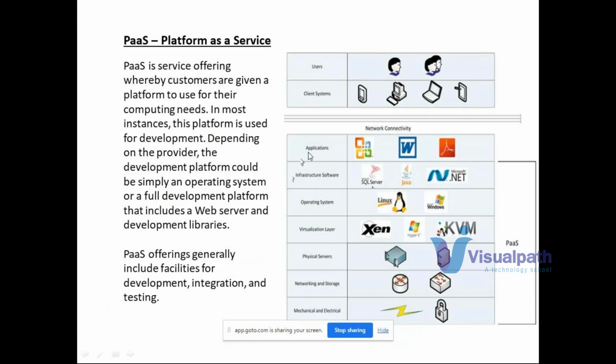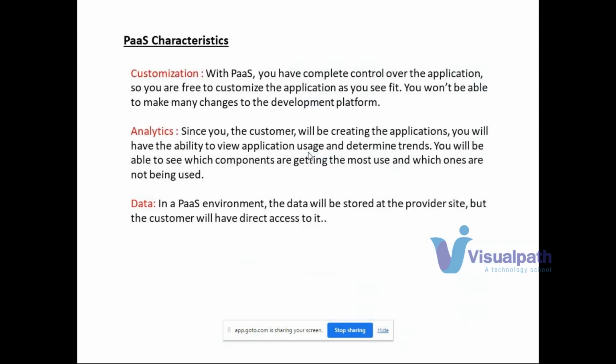Now, customization will be easy, because it is your own application, and there will not be that much downtime. Like I said, the Israel team works on Sunday, so if you don't want to do it this Sunday, you can do it next Sunday, or some other time, or at night. All that customization is possible in platform as a service. But the only thing is, the application you have to maintain on your own: building it, upgrades, and any build changes. Any application-related downtime will be the user's responsibility, not the cloud provider's responsibility.